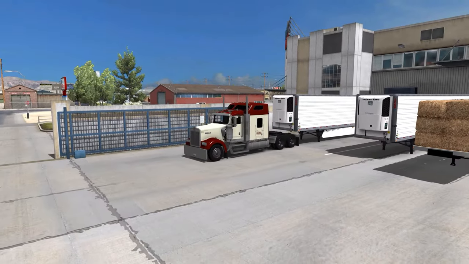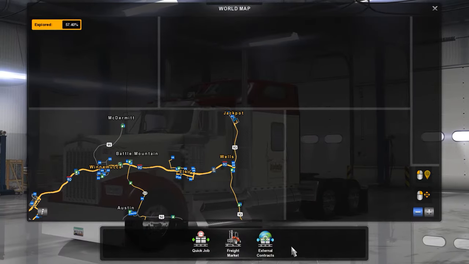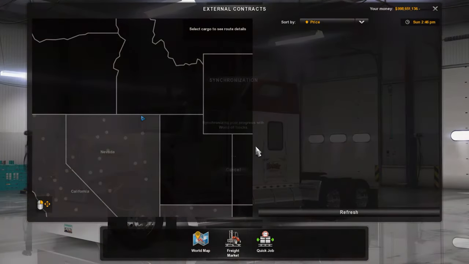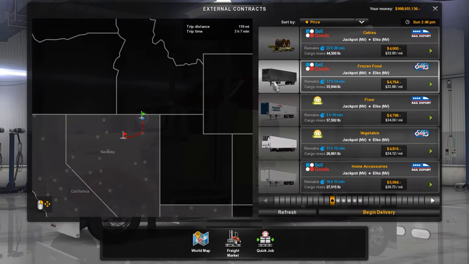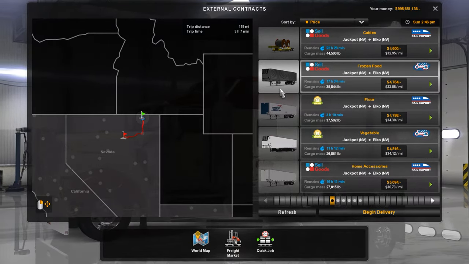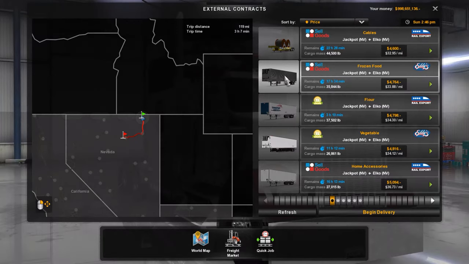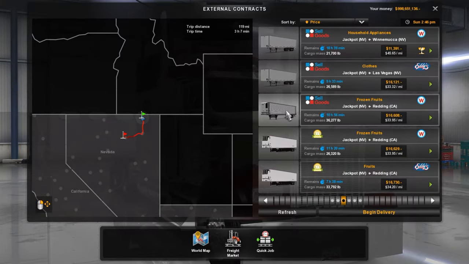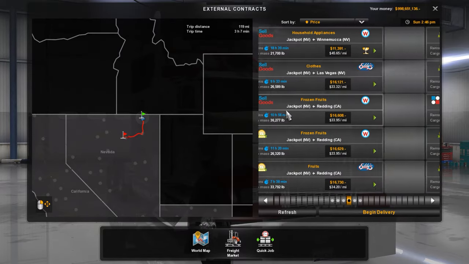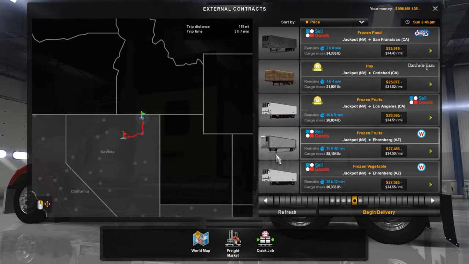Get out from underneath the trailer here. Let's go ahead and get another load started. Check out the external contract market, because those seem to do pretty well. That's only down to Elko. That might be just about right for us. Quick trip down to Elko should do pretty good for this episode. Then maybe from Elko we'll take a longer run and do that in the next episode.